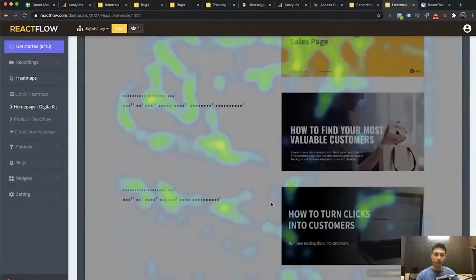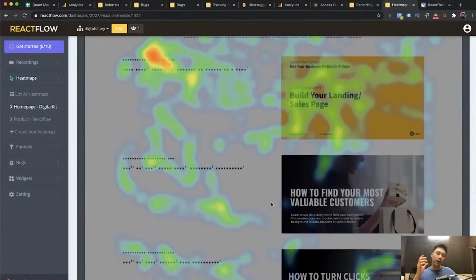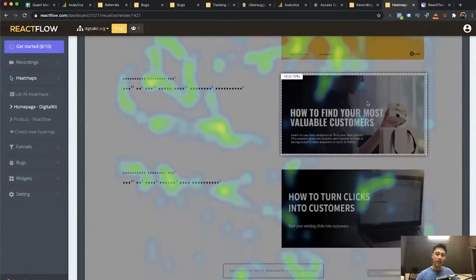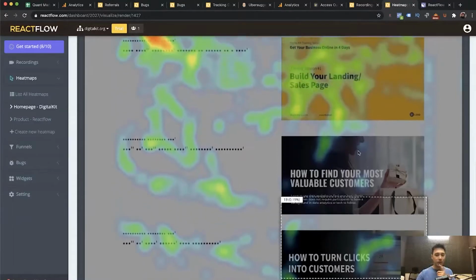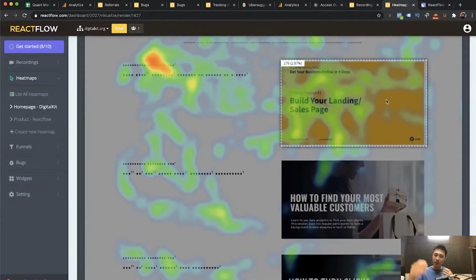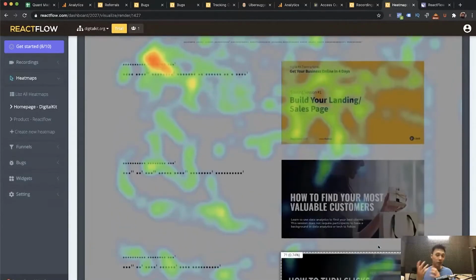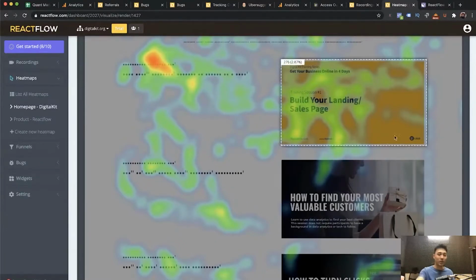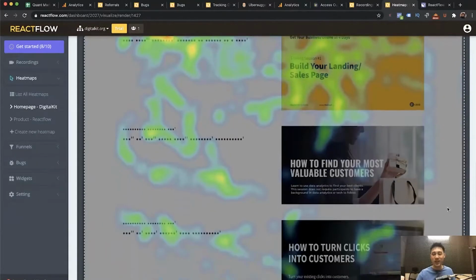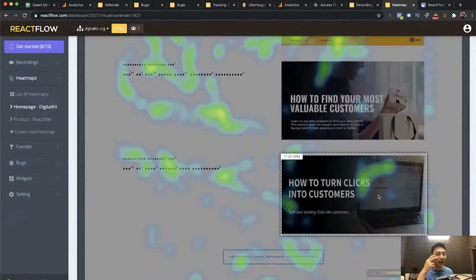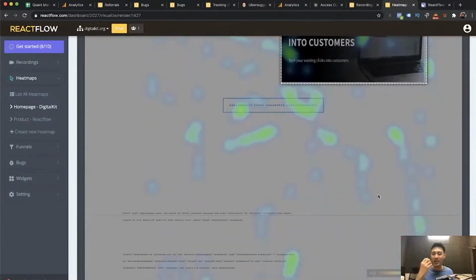Again here, we can see a lot of them have their eyes focused on the headline plus the picture here, but they're not particularly interested in this or this. So this tells me something. This picture here is yellow, so it's bright, but this picture here is dark. So maybe to optimize this page I can change the pictures into brighter images, because for some reason my visitors prefer looking at a bright image like the yellow one here. It's also one reason why our website is so bright. The darker ones, the eyes don't actually look there. They're bored, so it doesn't catch the eye.